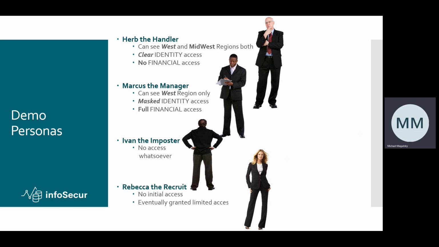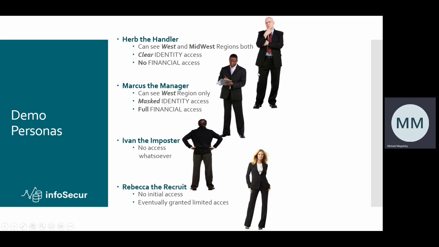Marcus, the manager here, the second person on this list, manages that bicycle shop. But Herb the handler knows that behind the scenes, instead of selling bicycle parts, what they're really selling is superpowers to superheroes. So when someone thinks they're buying a bicycle chain, it might actually be Spider-Man buying web filament, for example, or maybe Superman getting a corner on the kryptonite market. Okay, so we're going to have a little bit of fun with this.